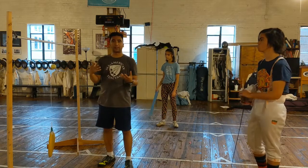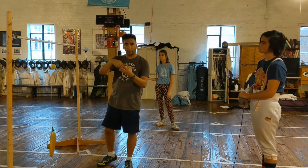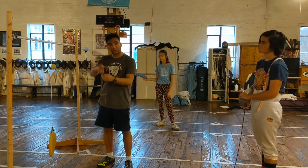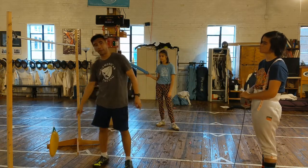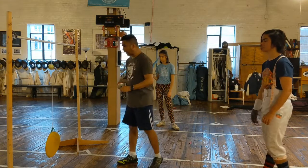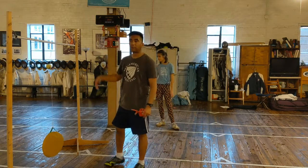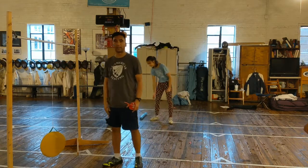But if you can, it makes it a lot easier. You can put a hole through the ball and then get the string through. That way you can also adjust the height of the ball if you need to. I also like to put a counterweight over here. If you don't have the counterweight and you hit that ball, it's going to go swinging all over the place. You have to walk forward and try to still it.